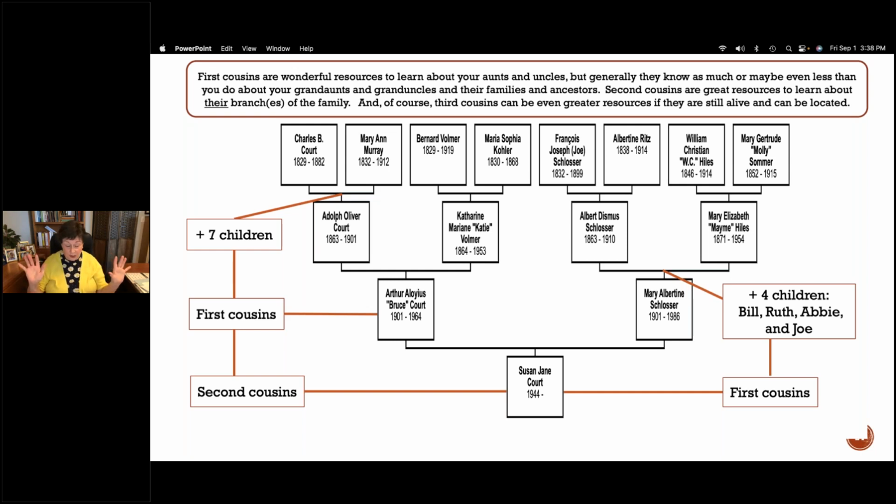I was interested even as a little kid. Now, if you go to the left side, my second cousins on my father's side, on the other hand, knew about my father's first cousins, their parents, a generation away from my dad's generation. I didn't grow up with these cousins, first cousins once removed descending, but their children, my second cousins, did. So they had a lot of information that I did not have.